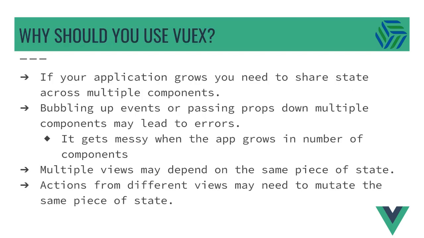Why should you use Vuex? If your application grows, you need to share state across multiple components. That's one of the reasons. Bubbling up events or passing props down multiple components may lead to errors, and it gets messy when the app grows in number of components. Multiple views may depend on the same piece of state, and actions from different views or components may need to mutate the same piece of state.